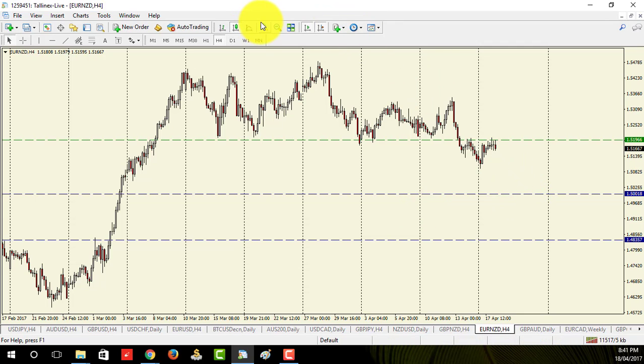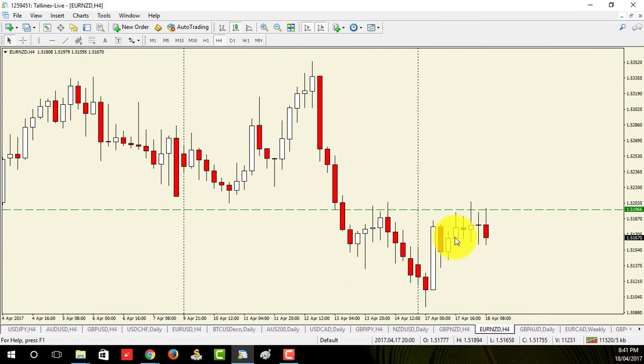And then the Euro New Zealand, which would be a sell off this level here. But the longer it sits here and flatlines, the more likely it is to step up. This is starting to look like a potential bullish trend where it moves up, sits here, moves up, sits here. And again, you would look for big shadows at the end of that retracement move. But I was looking to sell it off this level, but the more candles that sit here and touch this level, the more likely it is to break out.